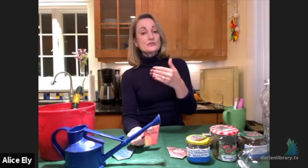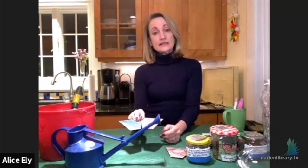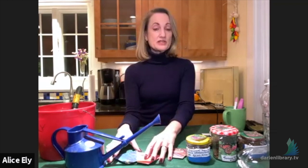Then you have what's called coastal plain Joe Pye — you may have heard of it. It's also a tall plant, more of a dusty rose color, and also extremely beloved of pollinators. You'll want to put it toward the back of the garden so it doesn't shade your front flowers. Both of these plants like about six hours of sun a day — they'd love eight, and would pout if you only gave them four.